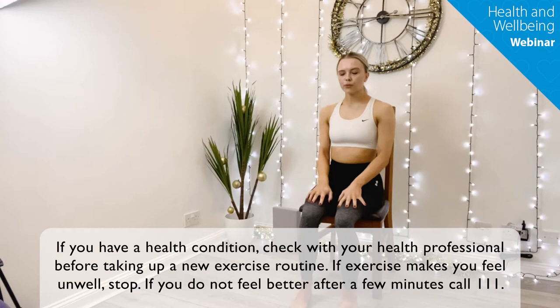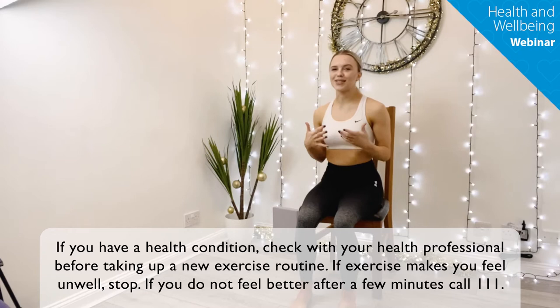Now, we should be sat on the chair so that our feet can be planted on the floor. Because I'm quite short, I'm a little bit away from the back of the chair, but just get yourself really comfortable. I want you to start by sitting nice and tall, letting your shoulders relax, and we're just going to start with some nice deep breaths.